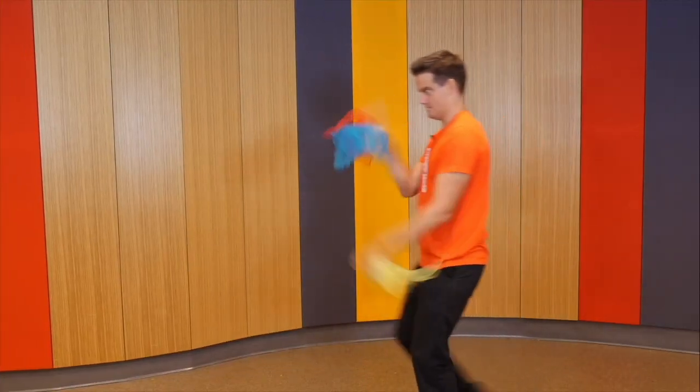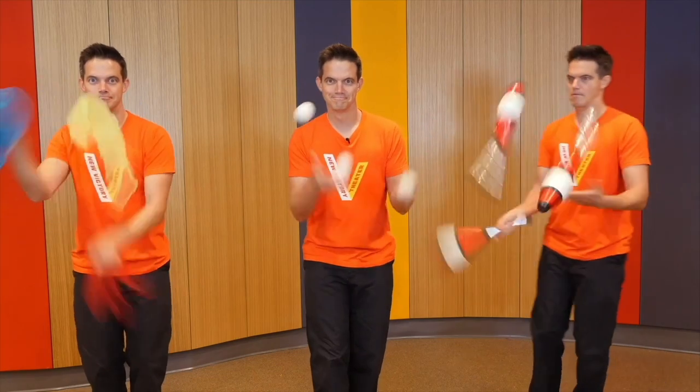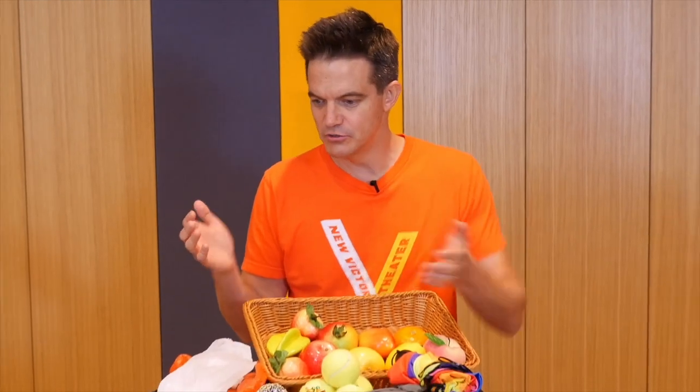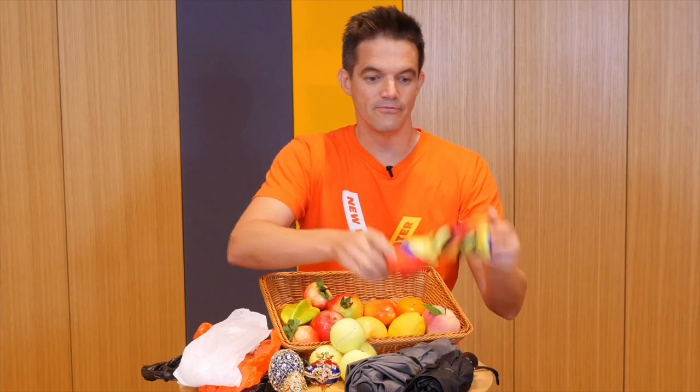There are three things we see people juggling most often: scarves, balls, and clubs. But not everyone has juggling scarves, balls, and clubs laying around the house. Luckily, there are some easy substitutions we can make. Instead of scarves, you could use plastic bags. Instead of balls, you could use tennis balls or fruit or priceless Fabergé eggs. And instead of clubs, you could try to juggle some folded up umbrellas. Further down in this Arts Break, you'll find instructions for creating your own everyday juggling materials. But for now, let's focus on one: plastic bags.